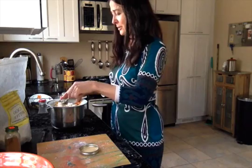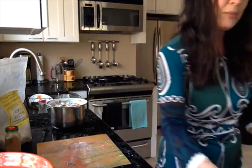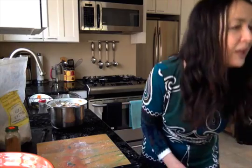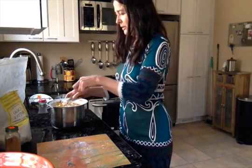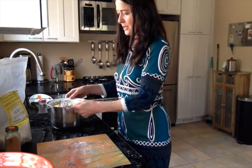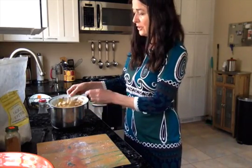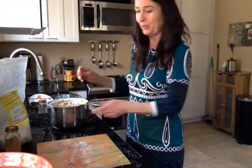And let me see, what else do I want to do with this? I'm thinking that maybe I will attempt to make, maybe I'll do that. I'll do that next time. This time I'll just do chocolate. So you see, it's already melting. I don't know if you can see it. See, it's turning into this beautiful golden yellow fatty liquid.